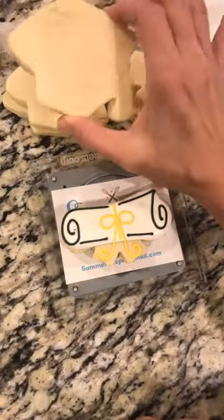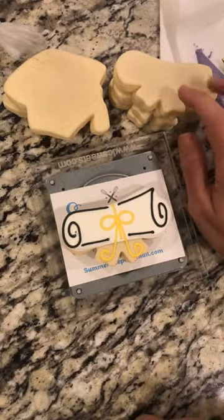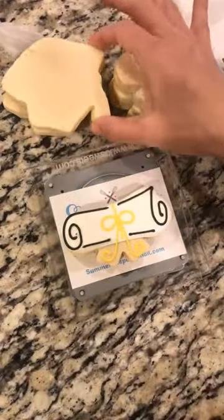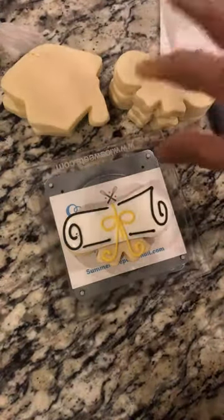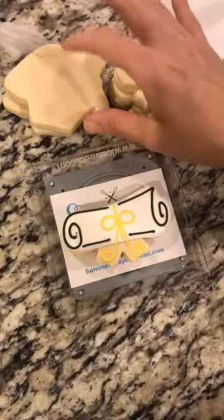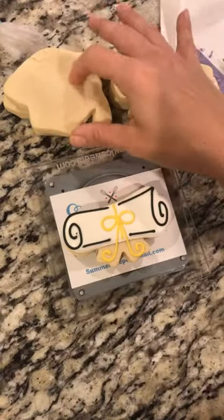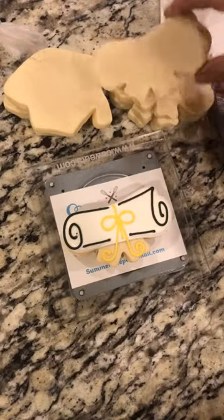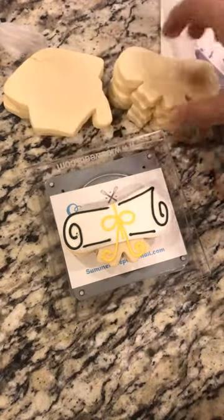These cutters are from Wilton. There are a lot of different graduation caps you can buy. I like this one because the tassel is not going to be easily broken off. I have a couple other graduation caps where the tassel hangs down, giving you a high probability of that tassel breaking off. This one from Wilton came in a pack of three — you can get it at Michael's with a diploma. I like the diploma because it's a little bit smaller and fits in a smaller bag, but it's really cute.